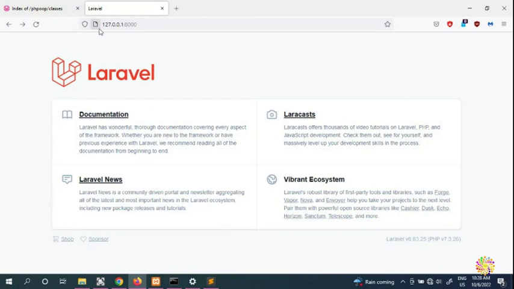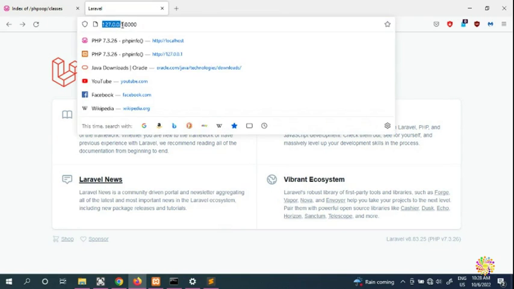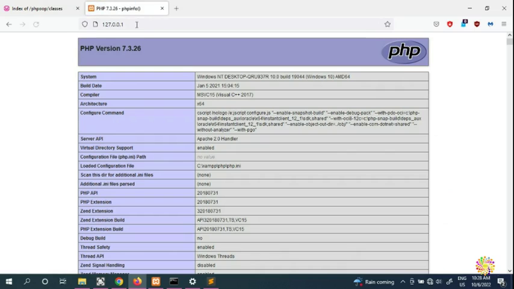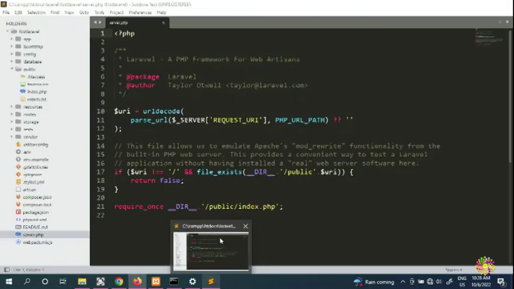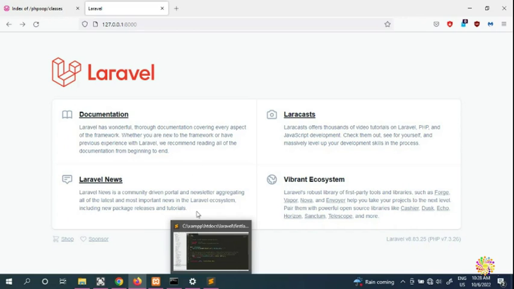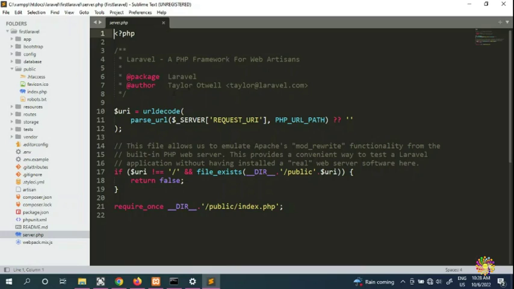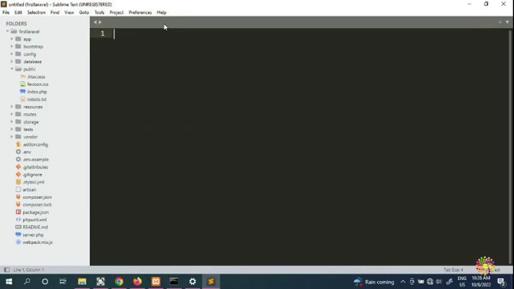Alright, so in the previous video we have learned 127.0.0.1, which, as I said, is the IP of the localhost, and port 8000, because Laravel uses port 8000. So in this video we're going to go over the folder structure. When you download it, make sure you go into your htdocs and whatever IDE you're using for Laravel, and open your Laravel project, and we can go through the folder structure one by one. We're going to say why each one is there.